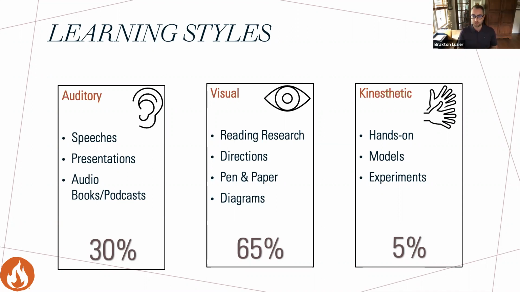With the 5%, it's a super small population, right? And I think if you looked at these, a lot of people would be like, oh, I'm a kinesthetic learner. I learn by doing. But to make the difference out of that, it's actually technically the higher one is the visual, because the kinesthetic people are the ones that like to tinker, to figure out how something works by getting their hands dirty and really figuring that out. The bigger population has to read directions or be taught or told and then go do it. So that's why the population percents are a little bit off on that one, just to make sense of it.